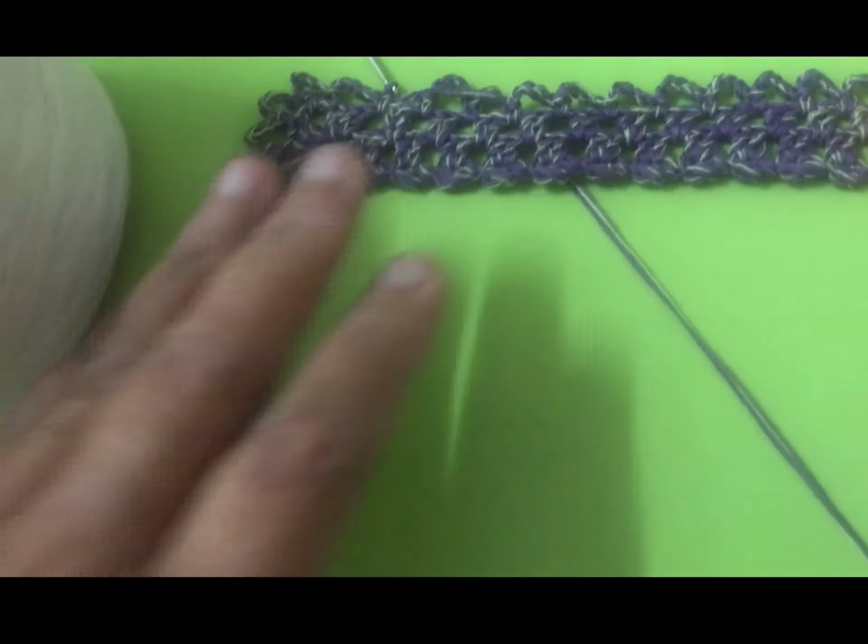Okay, 2 chain, and then do DC, and then do here. Pocket on the single crochet here, and do DC there. Now 1 chain, and then single crochet, then 5 chain, same pattern.